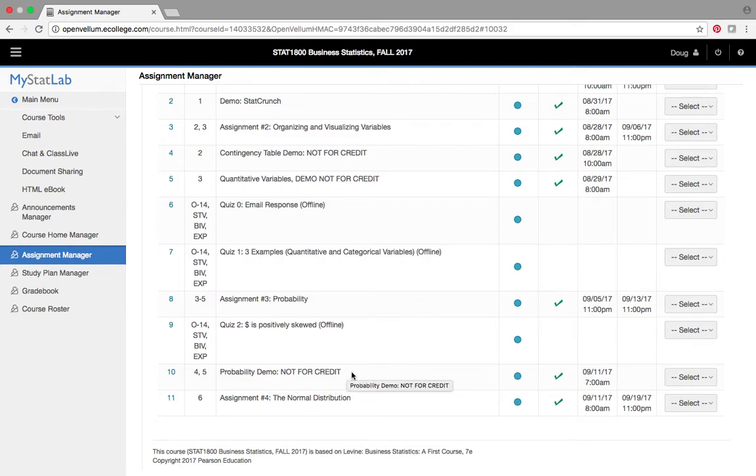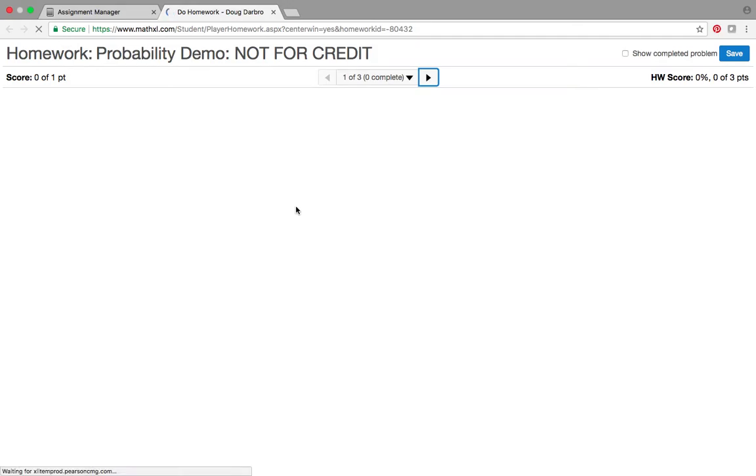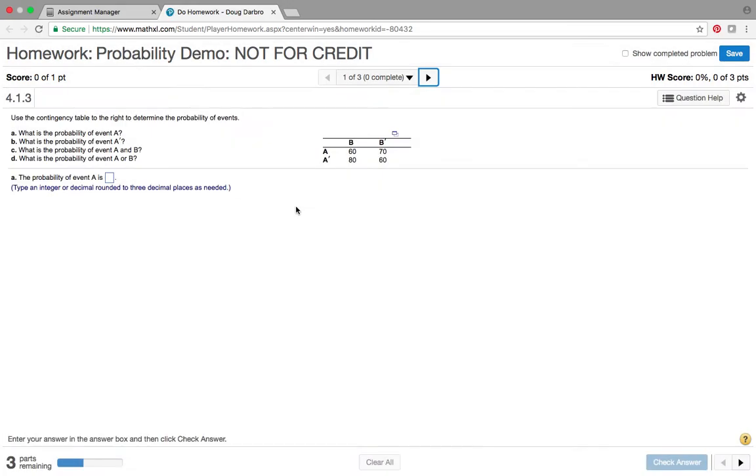So before we get into the normal distribution, I just want to step back for a couple of minutes and work a couple of problems just to make sure that we're all on the same playing ground with these things that we looked at last week. So what I can do on my end is I can go to preview and I can take a look at the problems and work them.